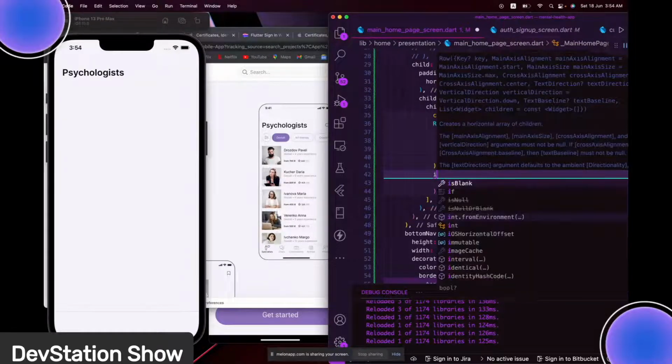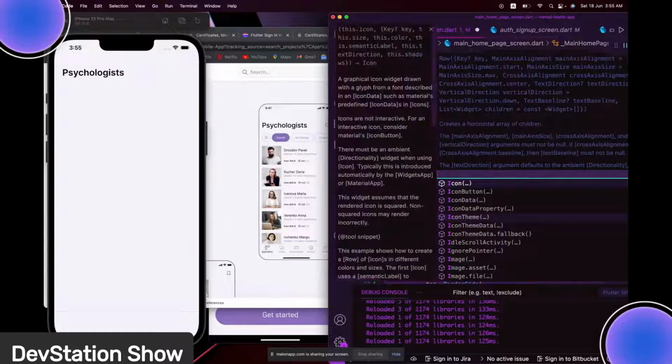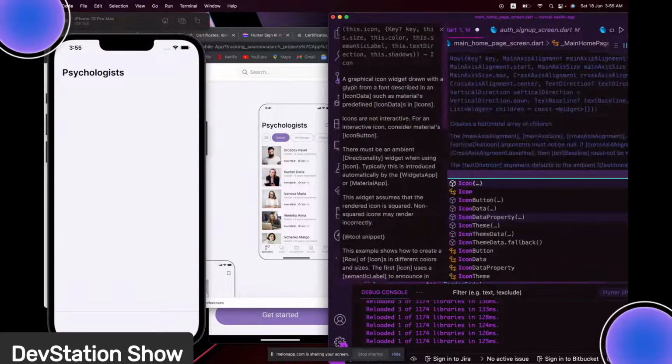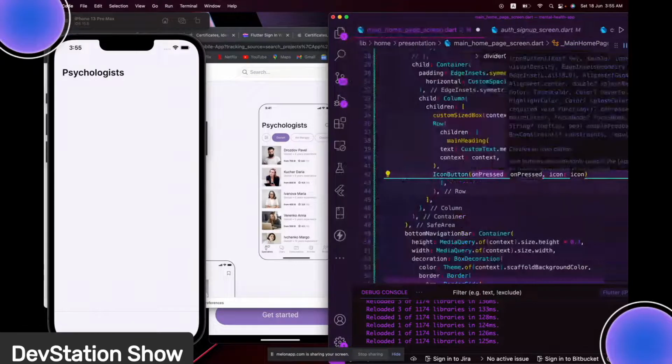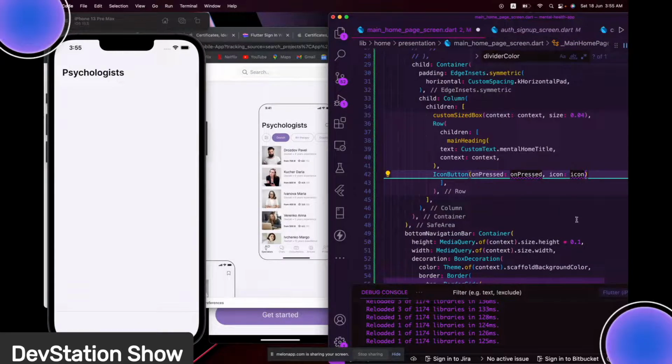So you can use icon button. Icon button. On the onPressed method, we can just add a dummy callback on it.